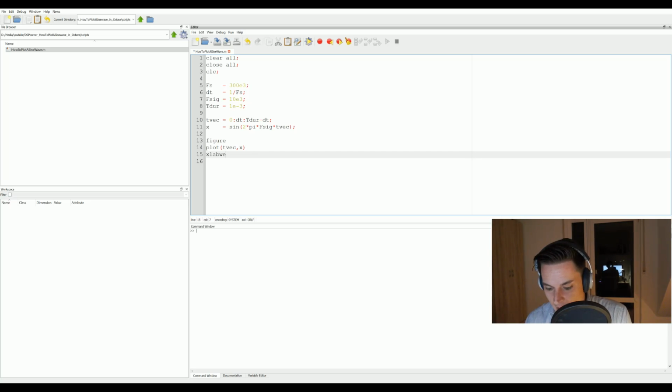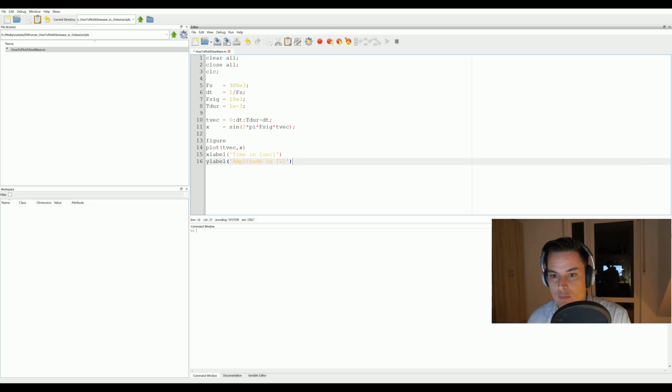Then we name our axis. We have an x-axis, which is the time, so we give it a name like time in seconds. And we have our y-axis, which is presenting our amplitude values. Let's say in volts.